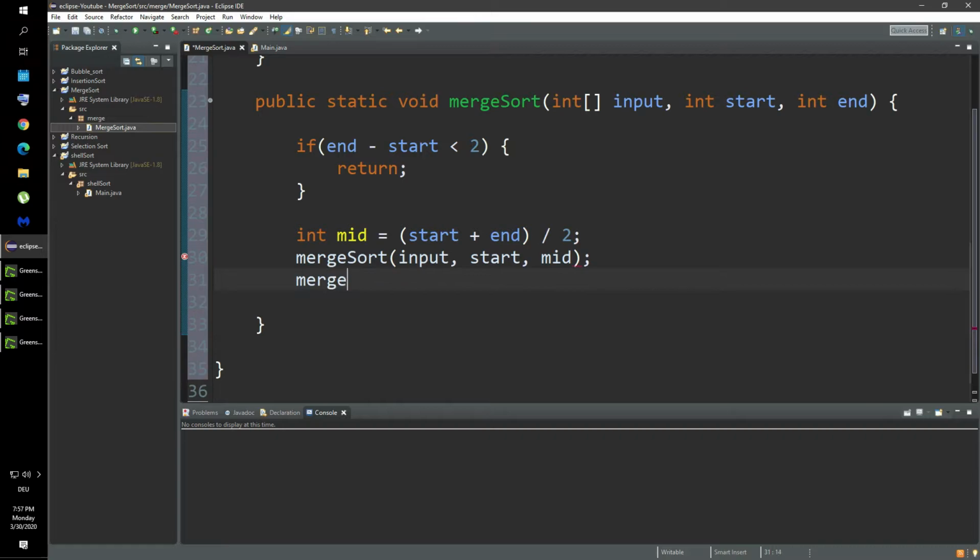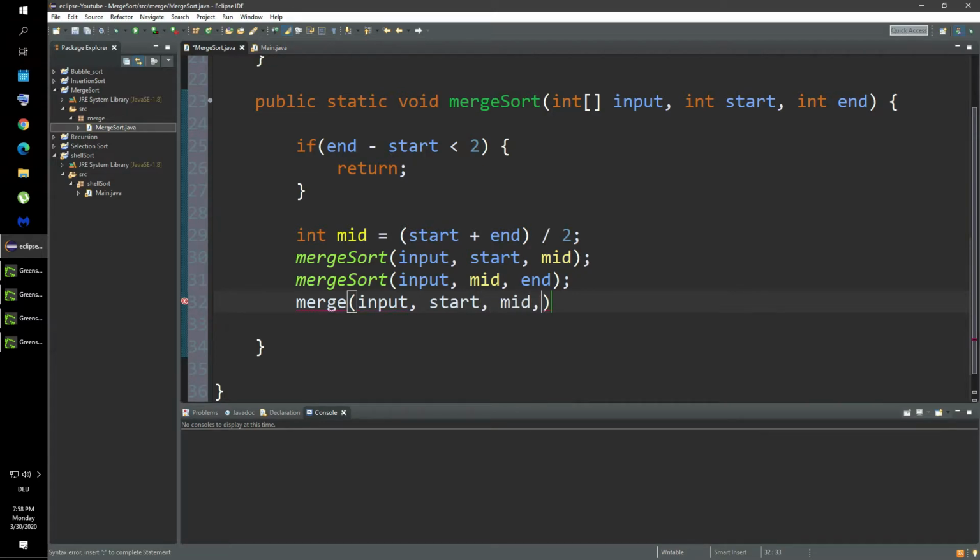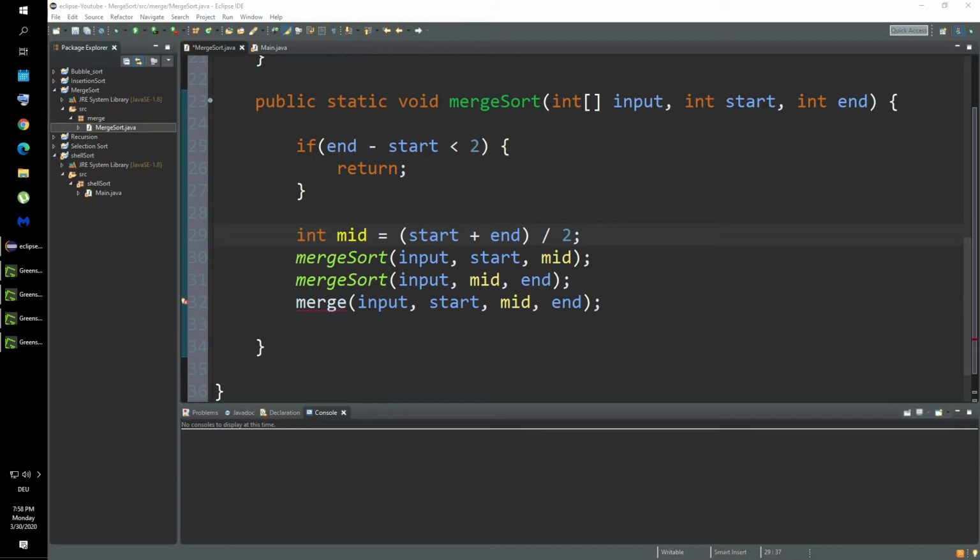Then we will create the merge sort that will take the input, the mid and the end. And lastly, we will create the other method, the merge method, and this will take the input, the start index, the mid index and the end index. So this is pretty much our code here, and this is the first method that we write.